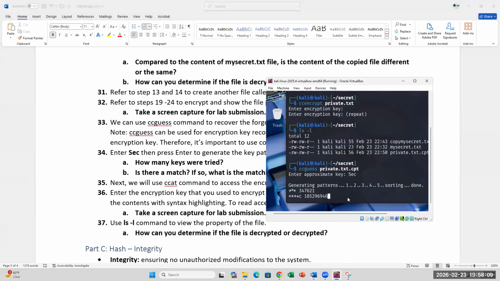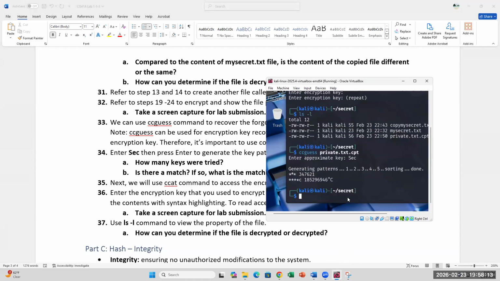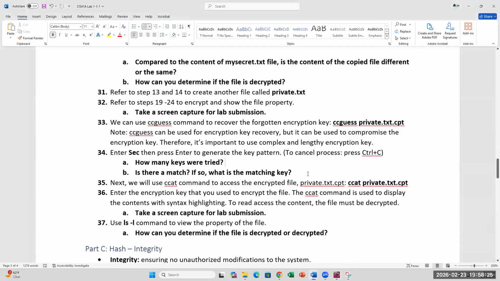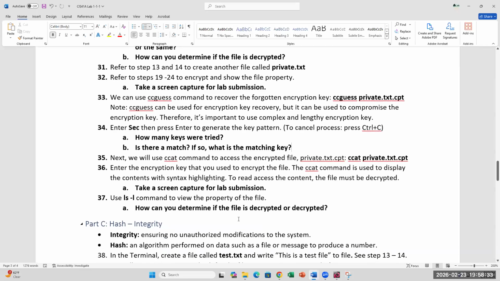So if you want to pause it or stop it, click on the terminal, press Control C, right? And just tell me how many patterns or screenshot it. That's fine. It does take a while. Okay. Sometimes it's correct, sometimes it's not, right? Okay, so if you see a match, you can say yes. If you don't, say no, right? But again, if you do this for money and for a living, you're going to have to wait.